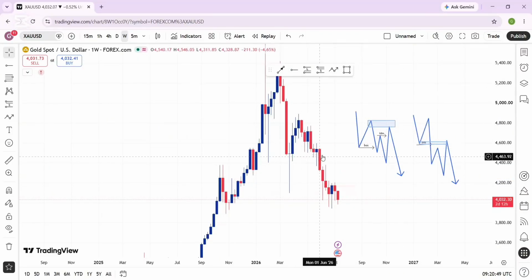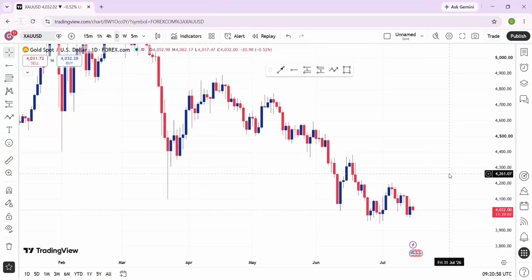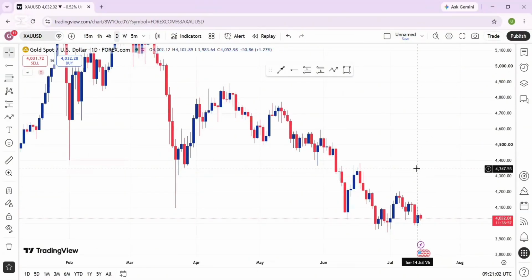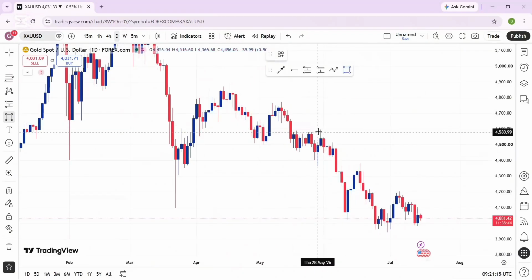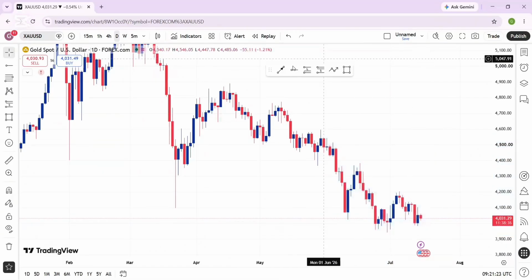After I check my weekly, I move to my daily time frame, which is best when it comes to mapping your directional bias. The daily time frame is very good, the daily and the 4 hour. So what can you see now? I'll take the directional bias from here to this place, which is very clear, to help you understand the whole topic. As you can see, price broke this place on the daily.